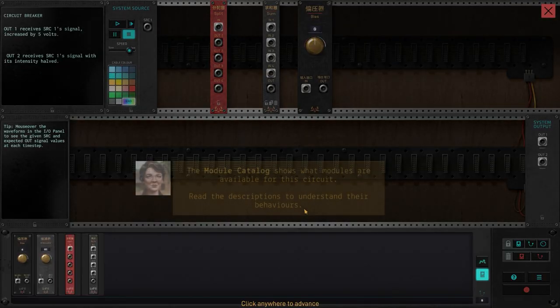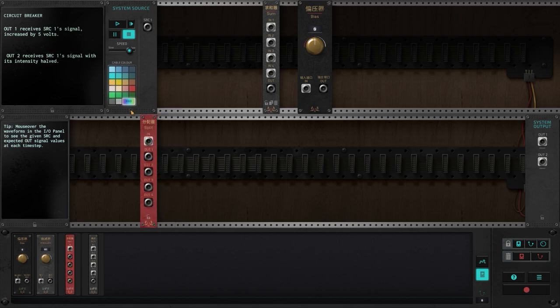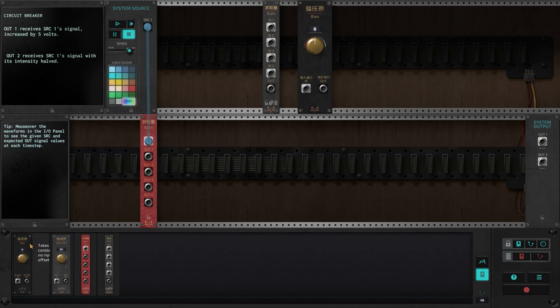And this one is a little bit different. We have to have a circuit breaker out 1. So this here receives source 1 signal increased by 5 volts. So we're going to take this split. You can lock and unlock the modules, by the way, so you can either move these around or lock them and do whatever you need. So we'll take the source 1 and we'll split it because we know we're going to need it for the second one as well. And it says it receives source 1 signal but increased by 5 volts. So we've got a couple of things we can use here.